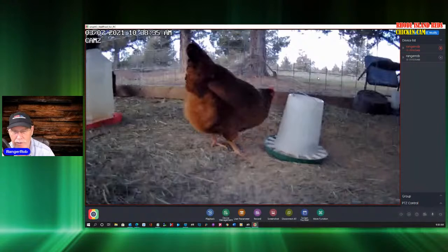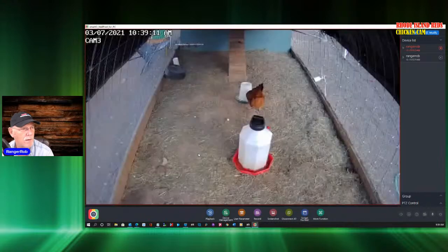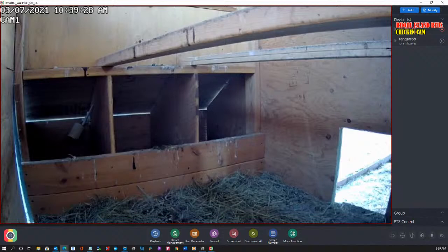And you can kind of hear, can you hear it? We have a chicken song going on. Hear it? Chicken song. Not sure which one's doing it. Oh, somebody's in a box. Remember, guys, you won't be able to see all the boxes. I just can't get enough cameras. But that is the sound of somebody's laid an egg. And as Sarah said, it's the laying song. So we do have a new egg. It's being announced right now.